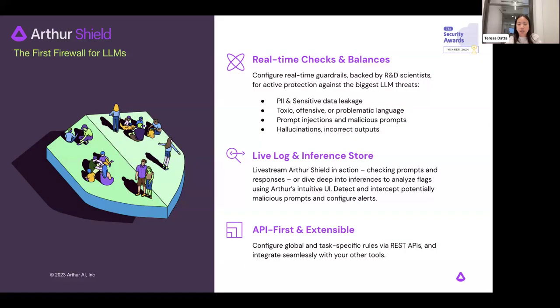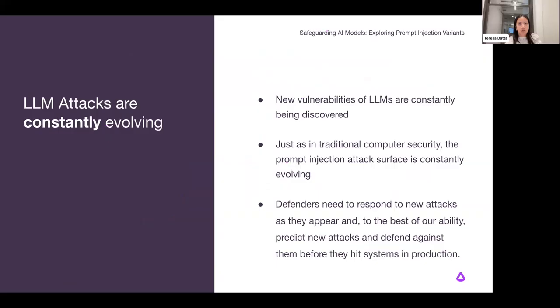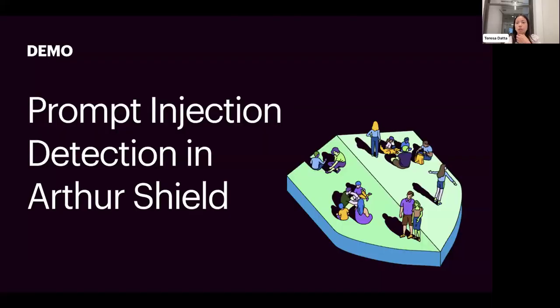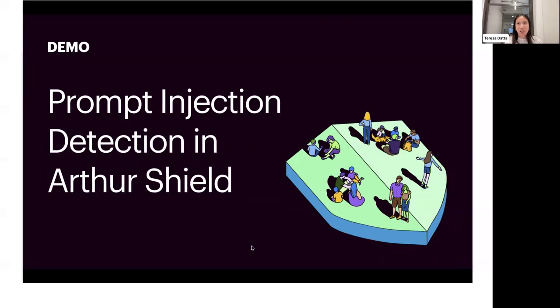To do this, I will switch over now to the demo. To conduct this demo, we'll also be using another product of ours called Arthur Chat, just to serve as the interface to view our techniques.